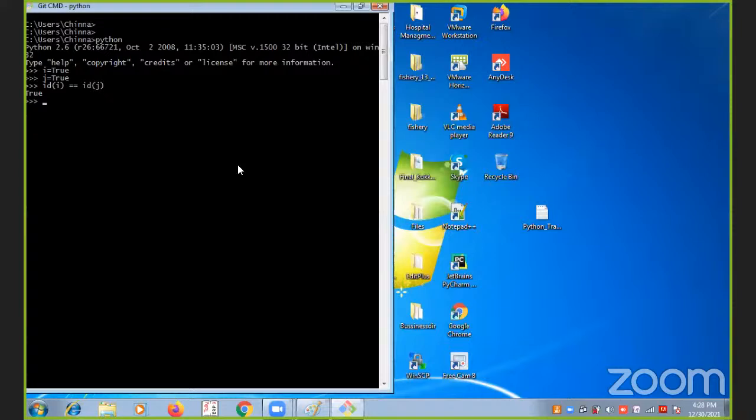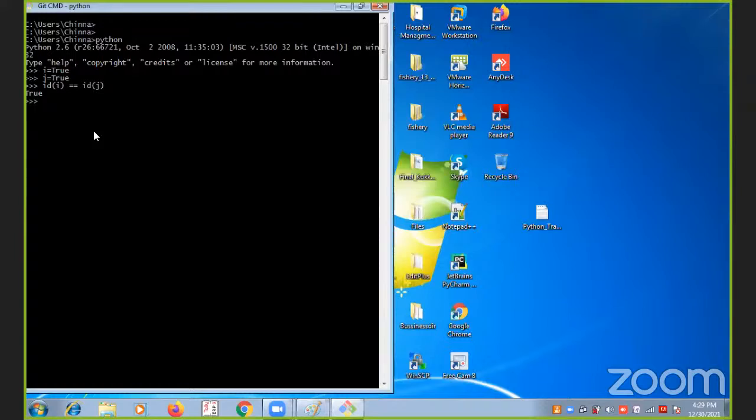Whenever you initialize 1 lakh variables with true, they will point to the same true. Whenever you initialize 2 lakh variables with false, they will point to that same false. Since there are only two options, it is very easy. But when it comes to int, it gives you only 256 by default. After that, it will not allow you, it will create a new object, which means it will start creating new objects.